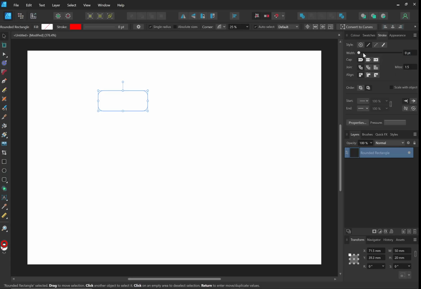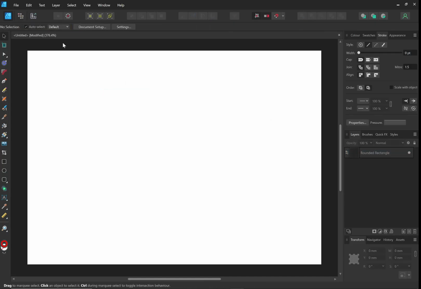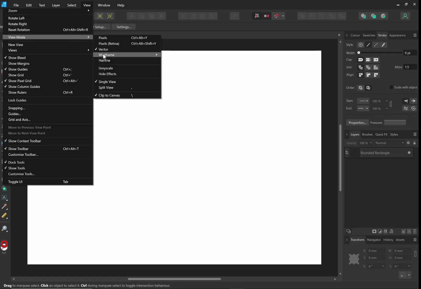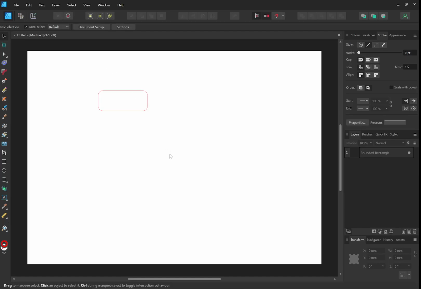So to prove it, if I go over here and if I make this a thick line, the line does exist. But that's too thick. That's going to ruin our laser cutter, right? It's just not going to accept it. So we'll bring it back to 0.001 like we did, and it's there, but it's so thin that the computer tries to be smart with its rendering, and if it's too small, it doesn't waste GPU power to render it. So how we show this is we press our view button up here at the top, we go to view mode, and we'll press hairline, and then it should show up.